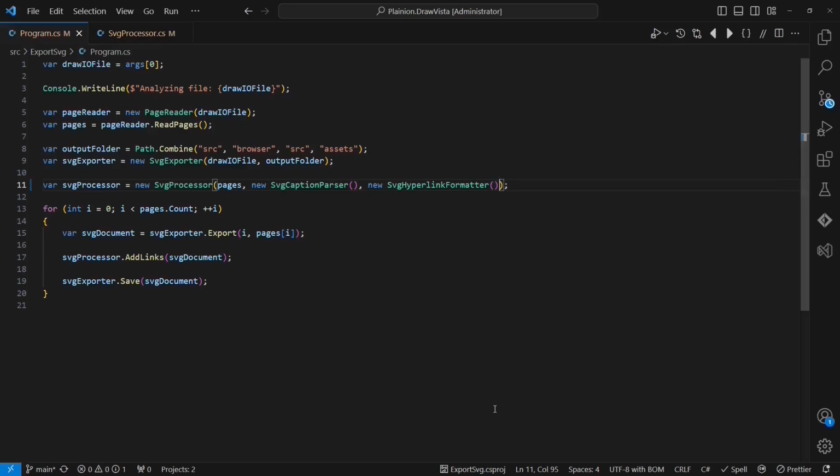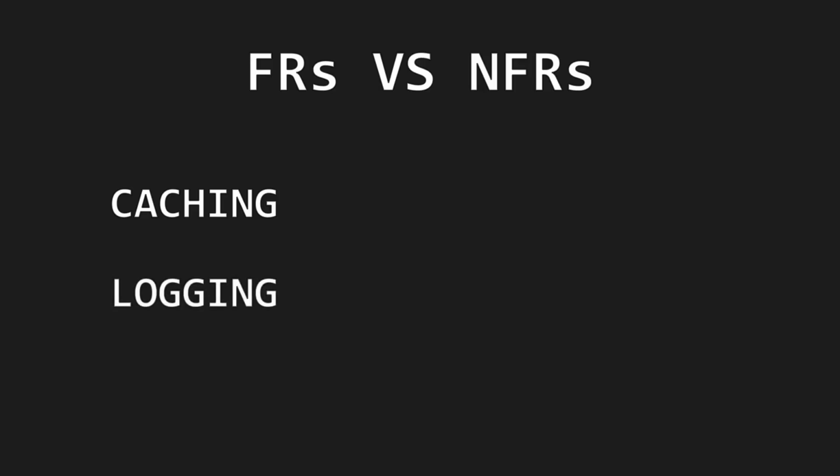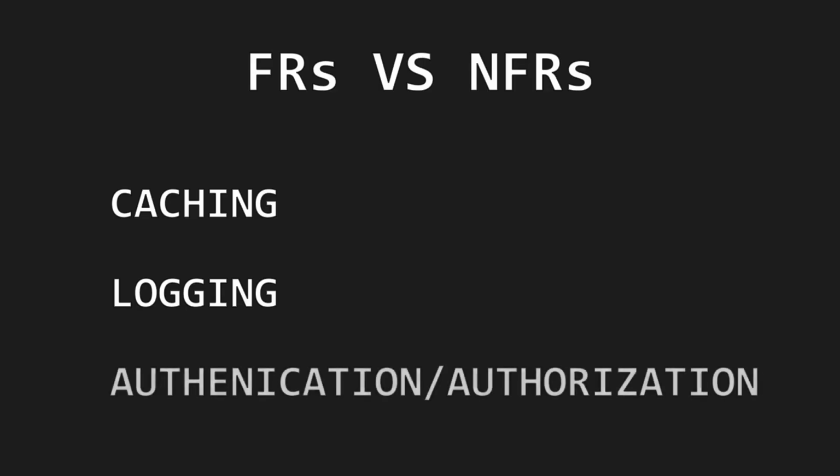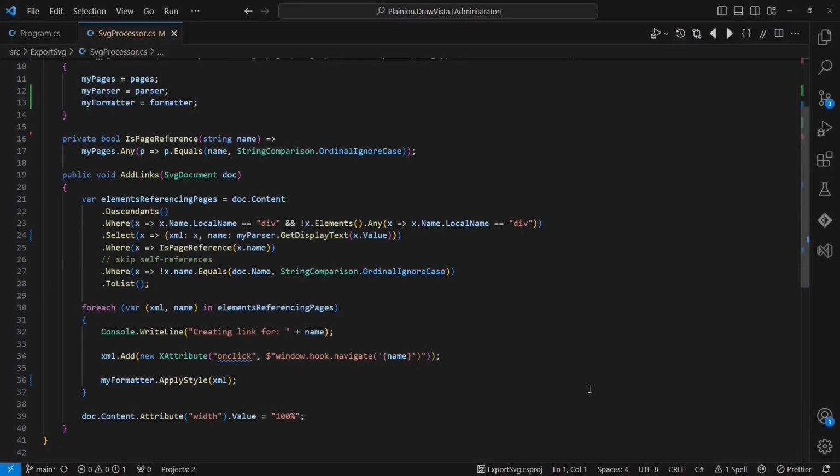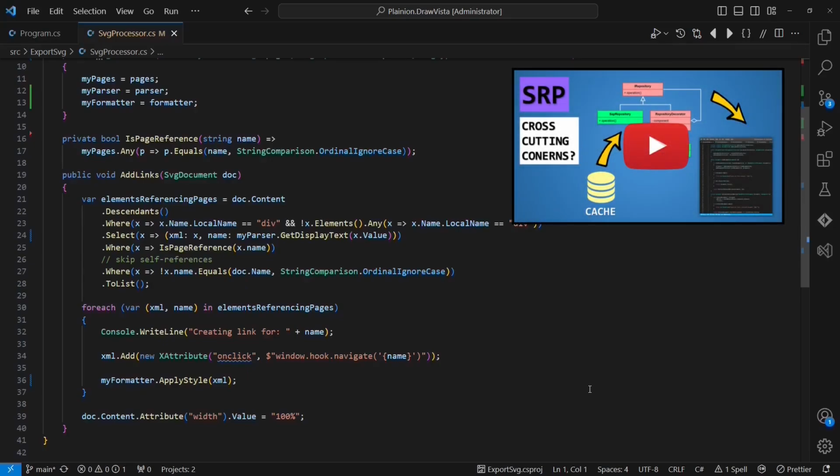However, there are two additional opposing perspectives that we always strive to keep separate within our codebase: functional versus non-functional requirements. Examples of violating the separation of these reasons for change are adding caching directly to the repository pattern implementation or the class performing expensive computations, spreading usage logging over all web controllers, or having authentication and authorization scattered across the entire codebase. This application does not have such violations yet, but if I would have to introduce some caching for performance, I would definitely use the decorator pattern to separate the caching logic from the data acquisition logic as explained in this video.